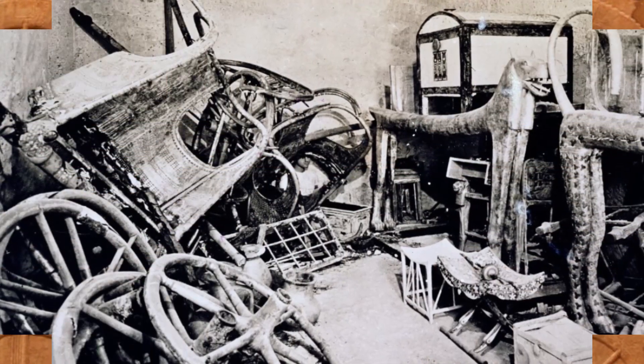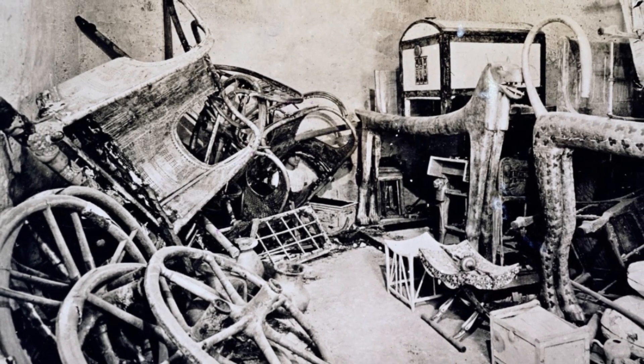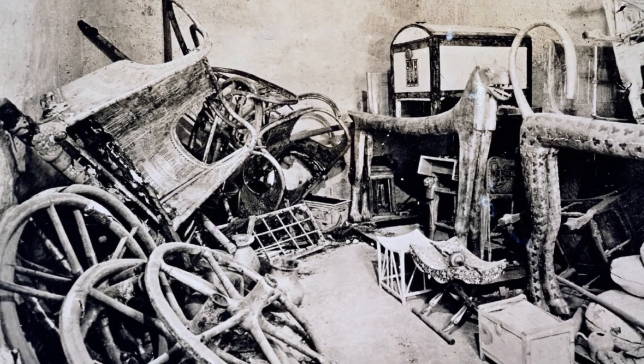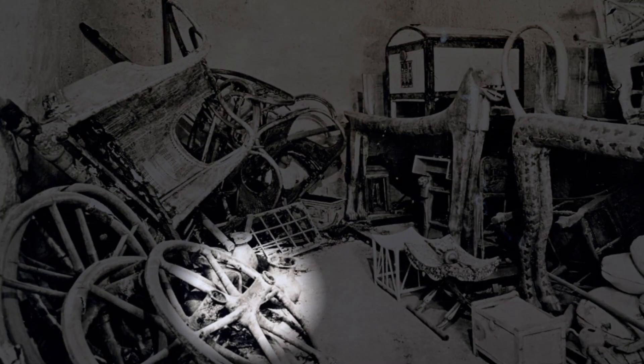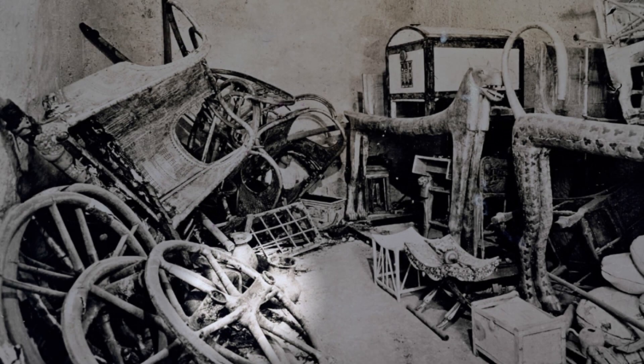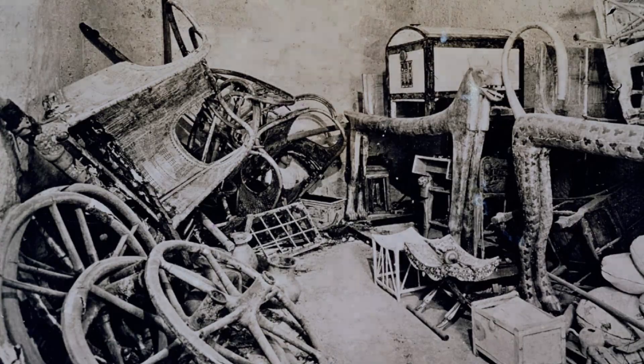Wheels are shown in a picture taken in King Tut's tomb in 1922. You can see a finely constructed spoke wheel and the rest of the chariot lying behind it. Note what appears to be a sleeve bearing on the hub — one of the many demonstrations of sophisticated mechanical knowledge. Our belief is that the Egyptians and other cultures of antiquity were far more advanced than they are given credit for, and we will be discussing that in subsequent videos.